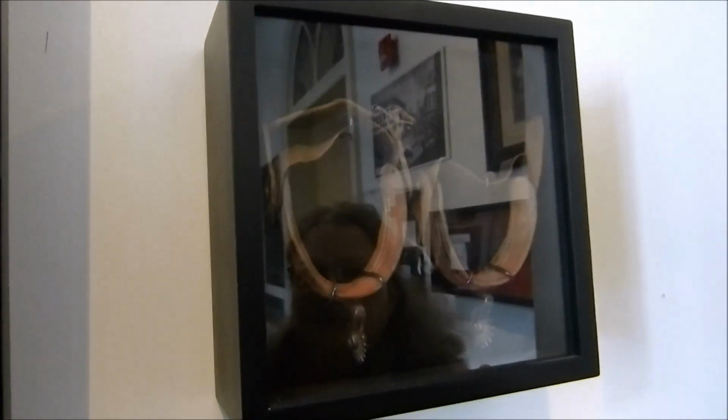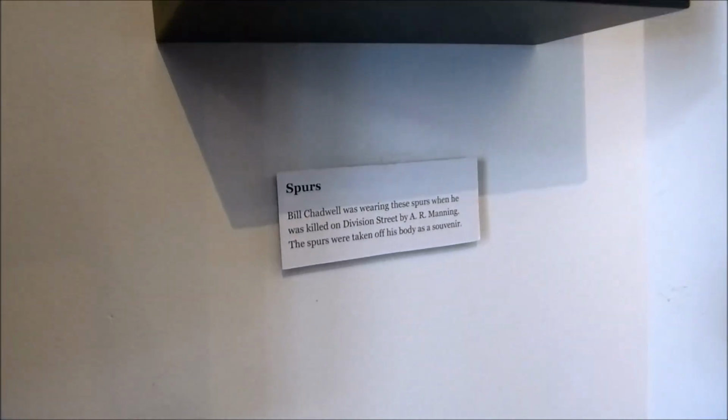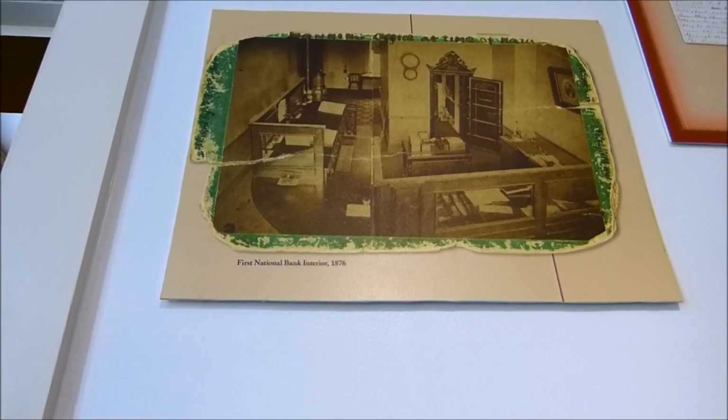This is kind of cool, because Diane was into history up in Anoka, and she lived in Champlin. And this Bill Chadwell had connections to Champlin. It's been a while, I'm starting to forget some of the history, but yeah, he had connections. When this whole shootout had happened, word got up into that area, and the people in Champlin were really afraid that this gang was on their way up there. So people were holed up in their houses and ready for mischief. But they went the other direction. There you go. Original picture for the way it looked back in the day, and we walked through, it's pretty much the same.